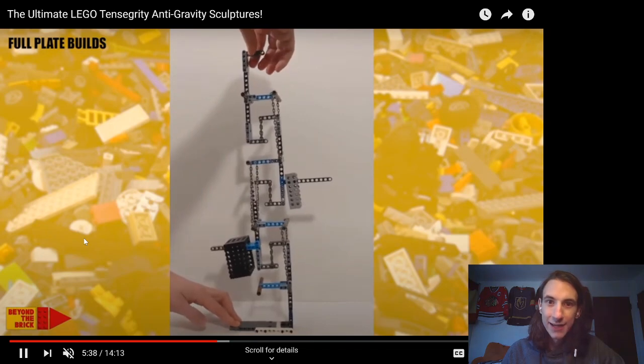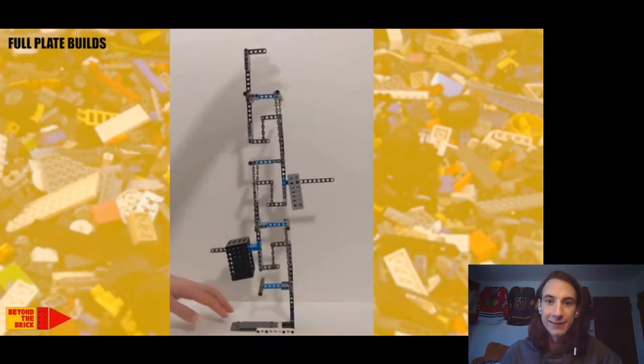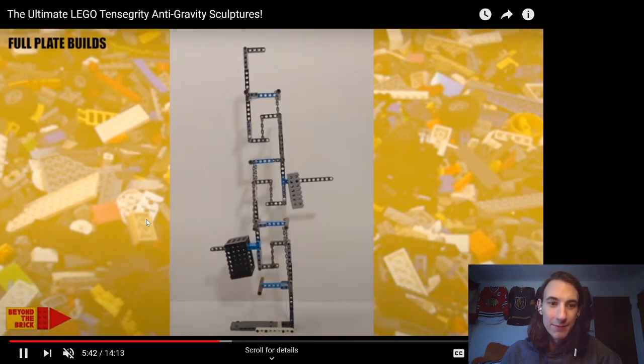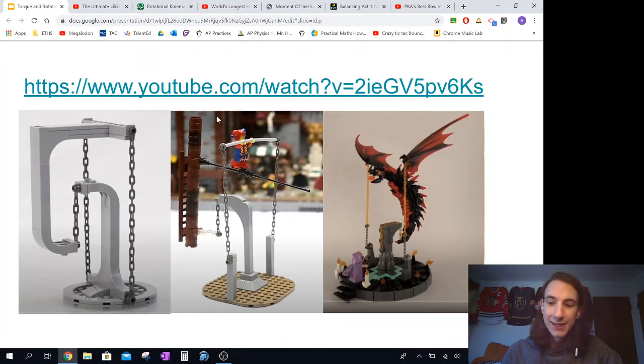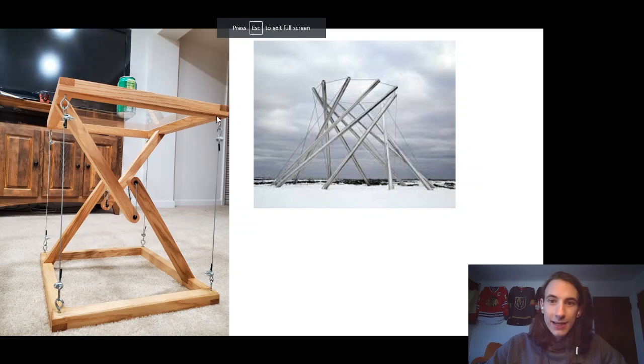You look at it and you go, that looks like it's breaking physics, but we know that that's not possible. Not possible to break physics. So we'll look at that today. And then you can make tables out of it or use it for art or whatever. But I think this table's neat. I would want a table like that. That'd be kind of cool.